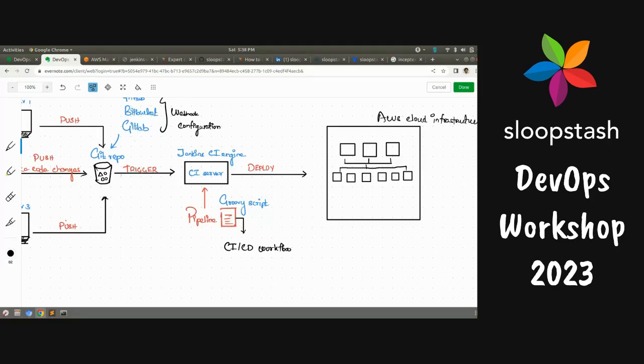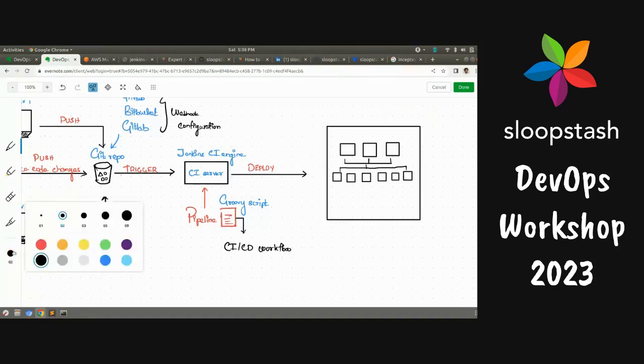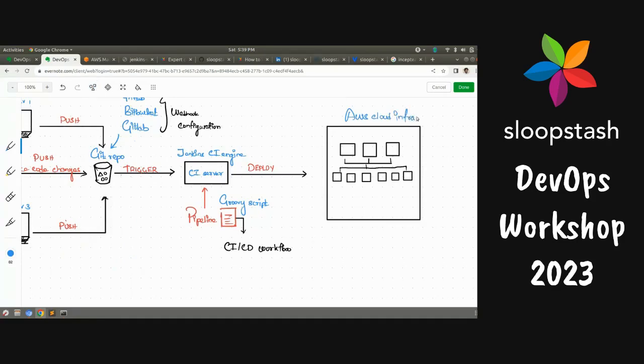Let me write it in blue color to identify it. So this is the AWS cloud infrastructure. In this AWS cloud infrastructure, we are going to have a Kubernetes cluster.